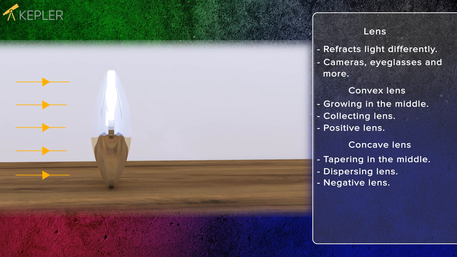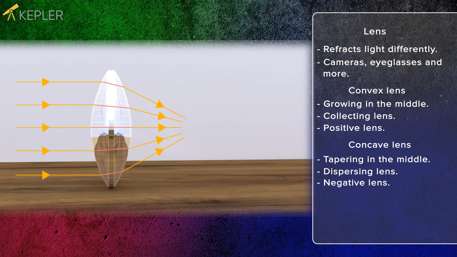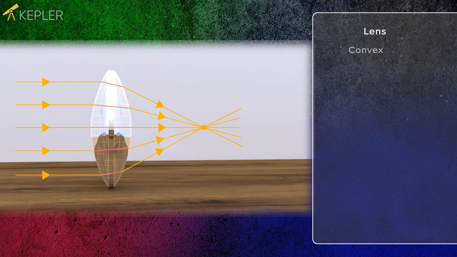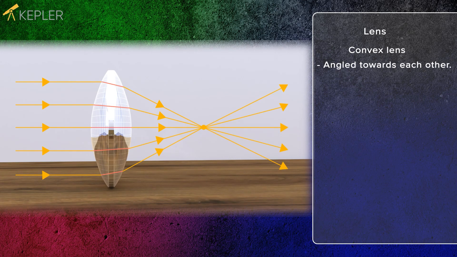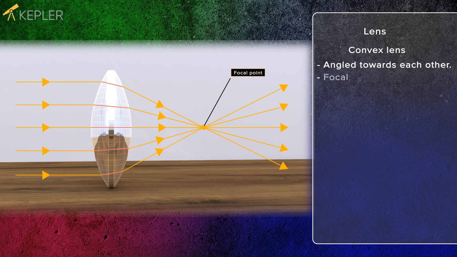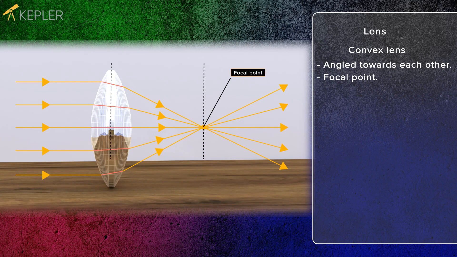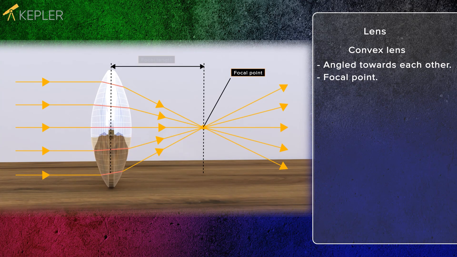The light rays move straight ahead until they are broken. If the rays are refracted by a convex lens, they will be angled towards each other. The point where they meet is called the focal point. The distance from when the light beam hits the lens and begins to refract until they cross is called the focal length.